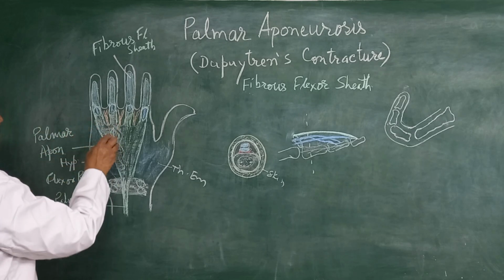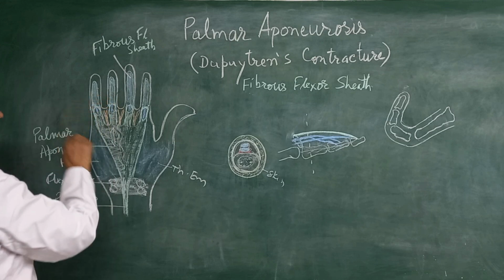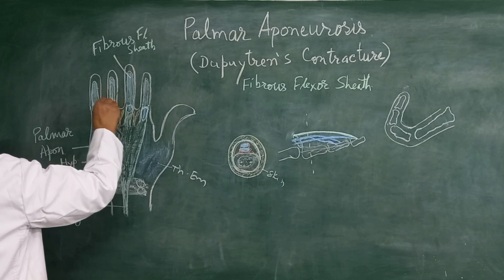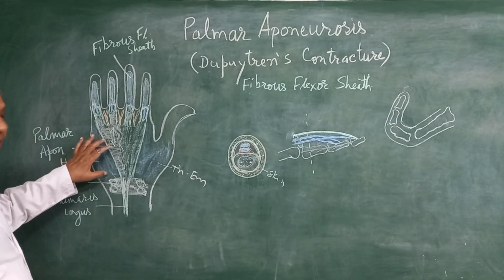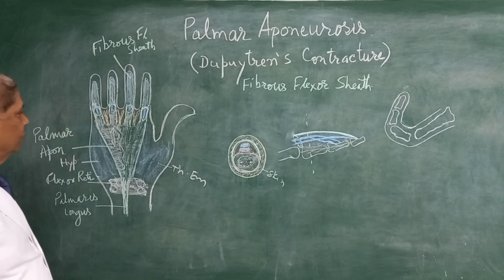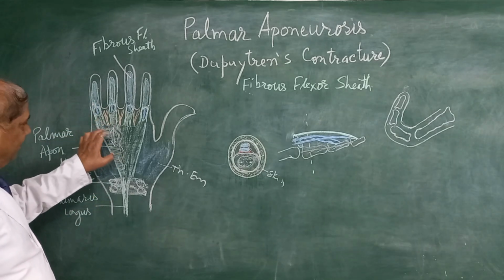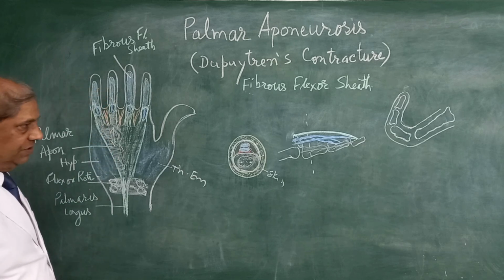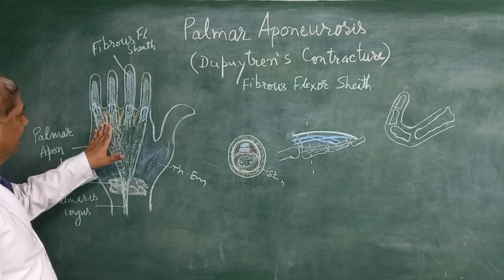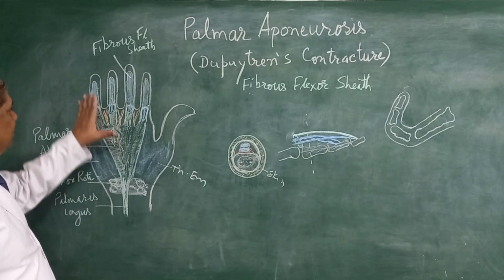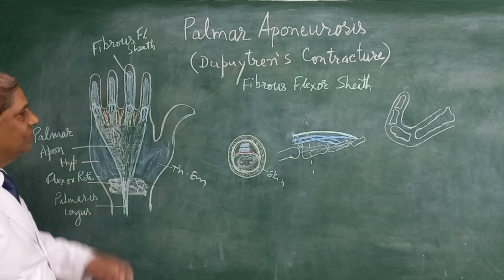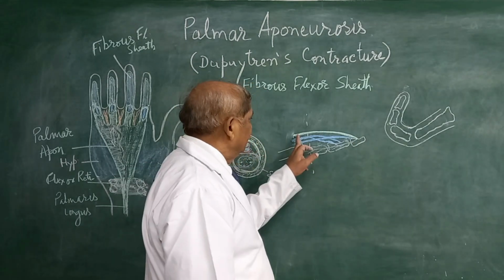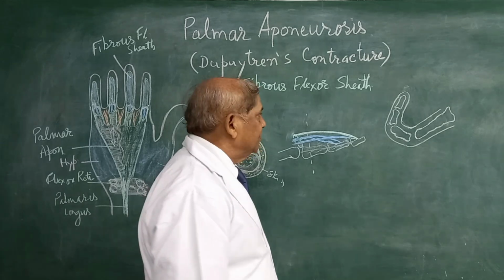This is the contracture. Then it is transmitted because of the shortening of this medial part of the Palmar aponeurosis, which will also pull this sheath, that is the fibrous flexor sheath, and this is pulled towards the palm. Okay, and this will lead to the flexion. So how this contracture of the Palmar aponeurosis will lead to the pull of the fibrous flexor sheath, and there will be thickening and the shortening of the medial half of the aponeurosis, which will also lead to the thickening and the contracture of the fibrous flexor sheath.